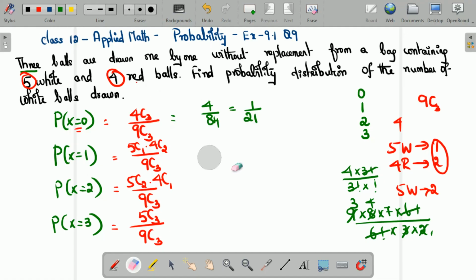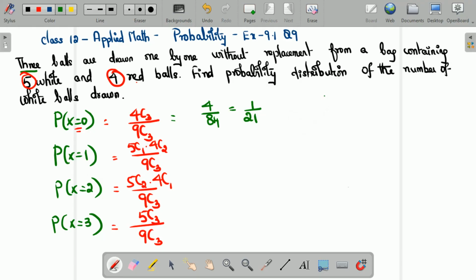Now let's work on simplifying the second one. In the second case, let's compute 5C1 first. NC1 will always be equal to N. So in this case, 5C1 is going to be equal to 5. Now let's work on computing 4C2. This is going to be 4 into 3 into 2 factorial divided by 2 factorial into 2. 2 factorial and 2 factorial can cancel. This 2, I'm going to strike out here. So 3 into 2 is 6, so this is going to be 5 into 6.